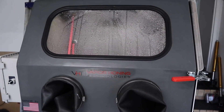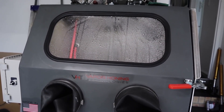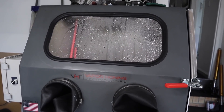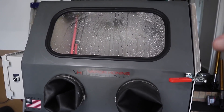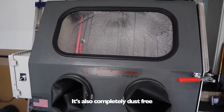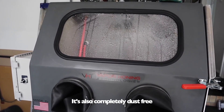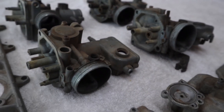The other thing about this machine is that you can use it with rubber. If you have a carburetor with little rubber bits in it, or an engine with rubber pieces on the side, you don't have to worry about it destroying them like it would with a dry blast cabinet. Purely because of the water, it just flows over it. With the glass bead that you use, it definitely doesn't hurt rubbers, which is really good to know.